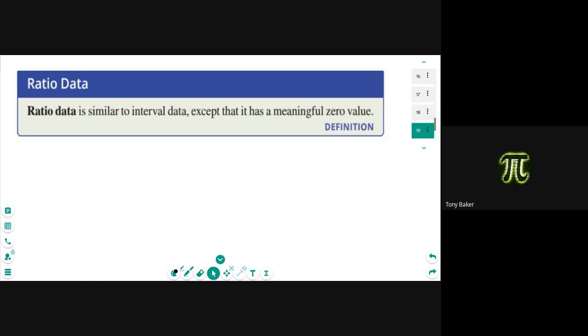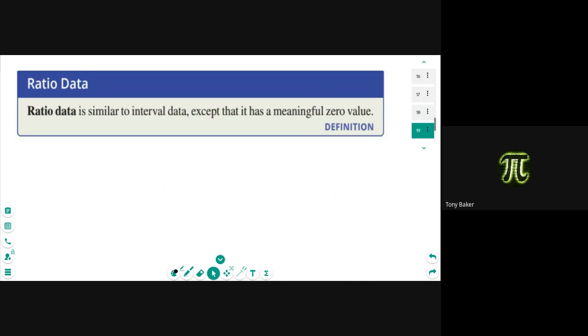All right. So if we're looking at height, for example, if you were 0 inches tall, there's no height, right? Distance can start at 0. That's fine. Weights can start at 0. That's fine. Trying to think of something that wouldn't be easy. Like the last one we're looking at, temperature.